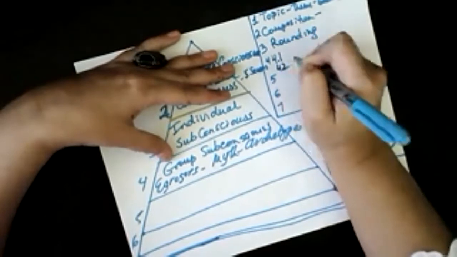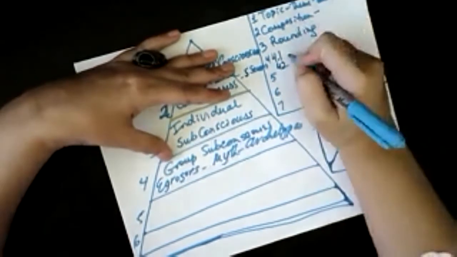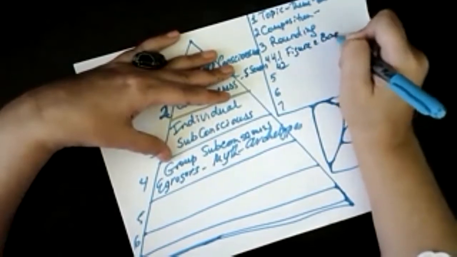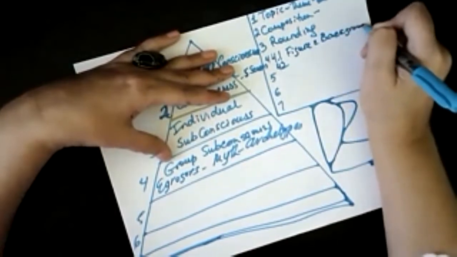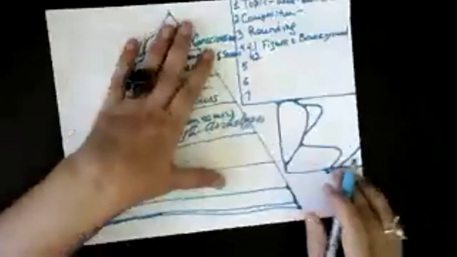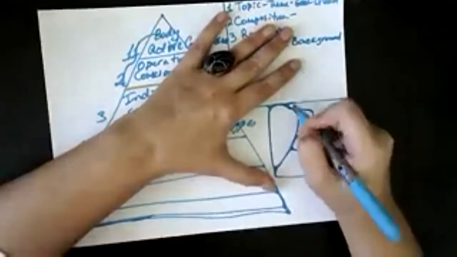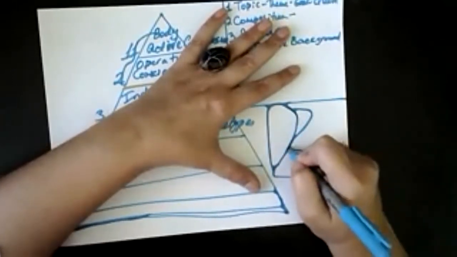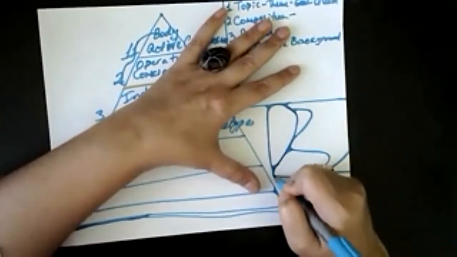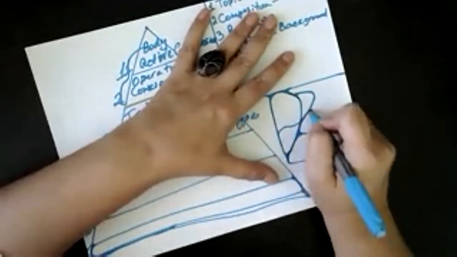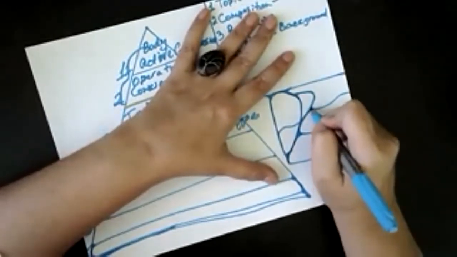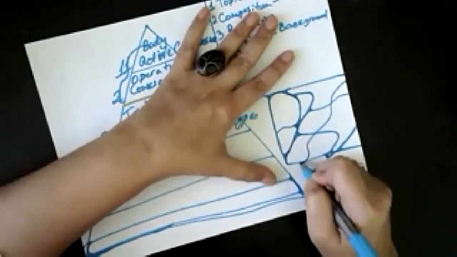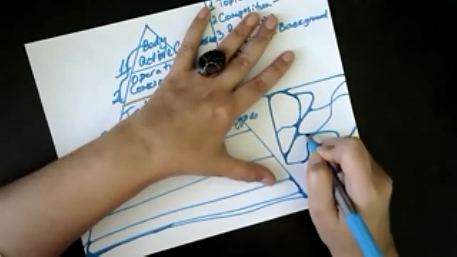And that's important to know because of figures 4.1 and 4.2. In number 4, we have two aspects. 4.1 is figure and background. Okay, what is figure and background? It's when I take this individual transformation that I did and I say, you know what? I'm not the only one who lives like this. I'm not the only one undergoing this. And I add some neurolines to make this a part of the society. As I add neurolines, I become a part of the environment.